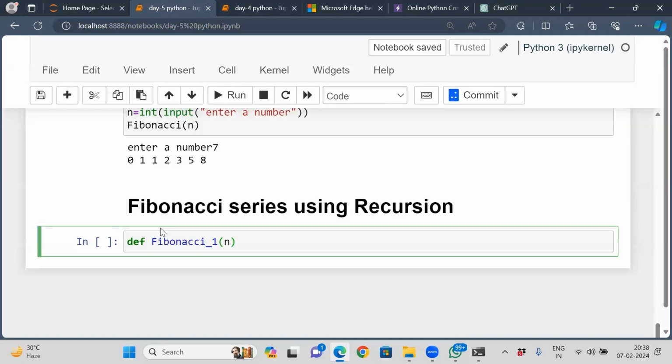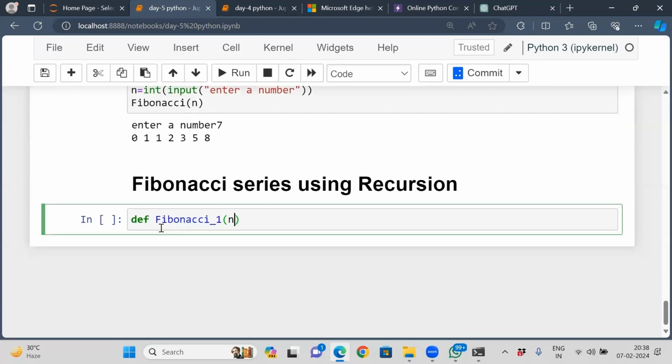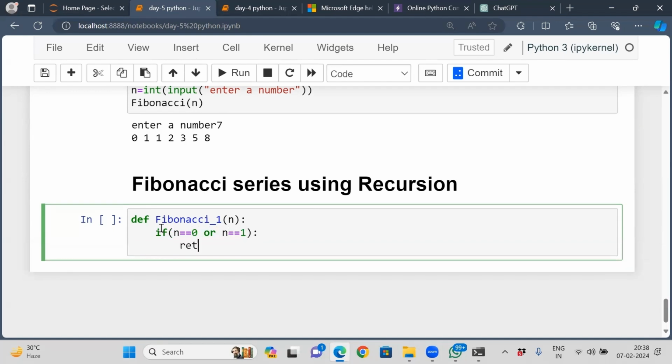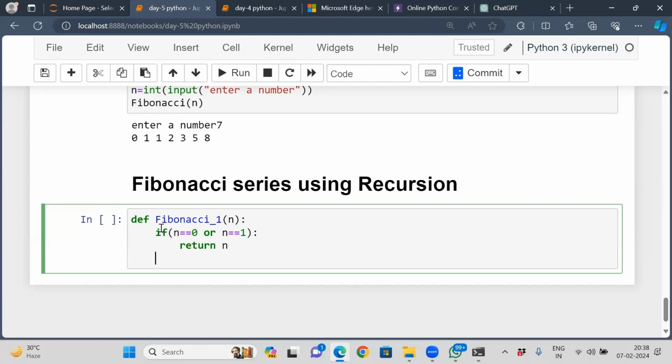In this you'll pass a series number. After passing a series number, what will you do? Same. If n equal to 0 or n equal to 1, you'll return n. Same logic, for all mostly it will be the same. You can follow this code actually.